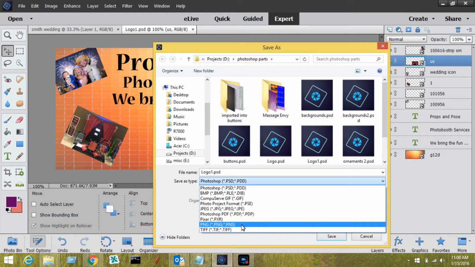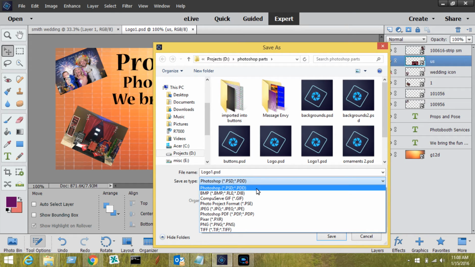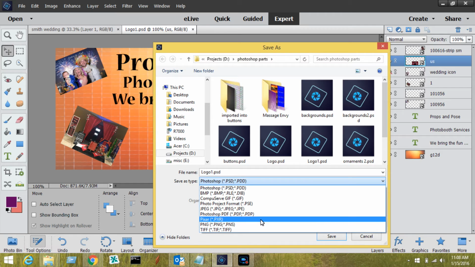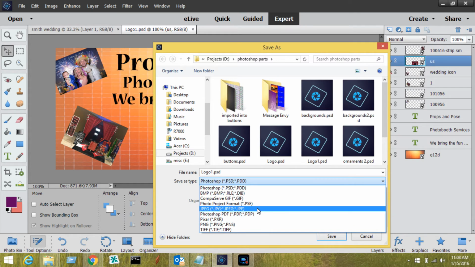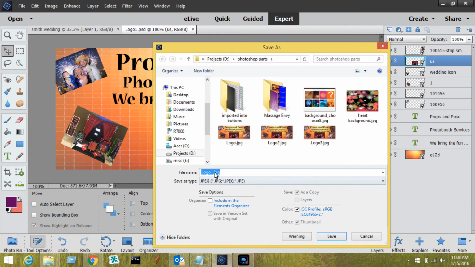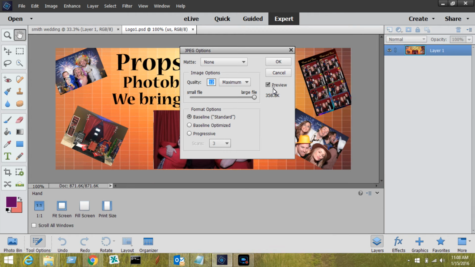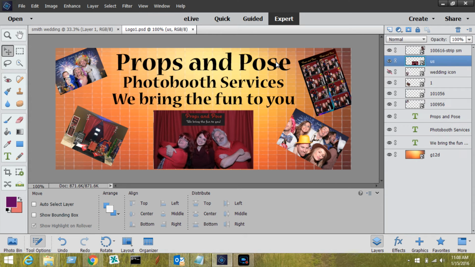Really, these are the only two file types I use, along with Photoshop PSD. But for my website and anything else, I'm typically going to go with a JPEG, give it a name, just leave it as it is, leave this as it is, and click OK, and your file's saved.